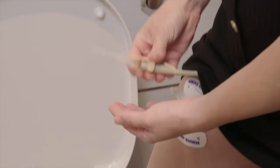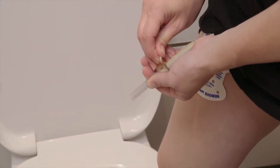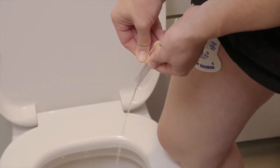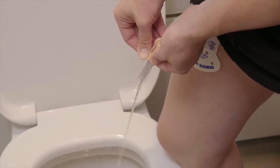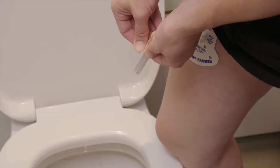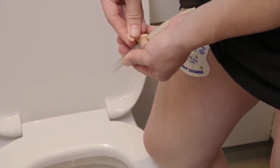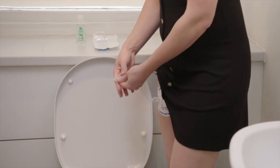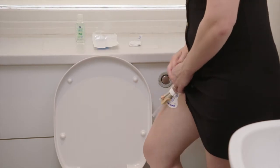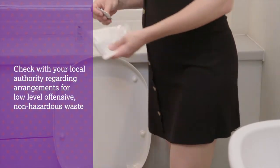To drain urine, while holding the catheter in your non-dominant hand, drain your bladder by flipping the lever on the catheter valve in a downwards direction using moderate pressure. Drain your urine directly into the toilet. When your bladder is empty, return the lever of the catheter valve into the upwards position whilst continuing to stabilise the catheter with your non-dominant hand. Resecure your catheter on your thigh using your thigh strap. Dispose of all your equipment in a small waste bag and check with your local authority about removal.